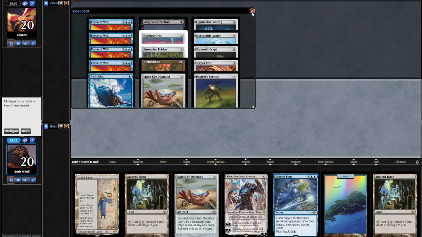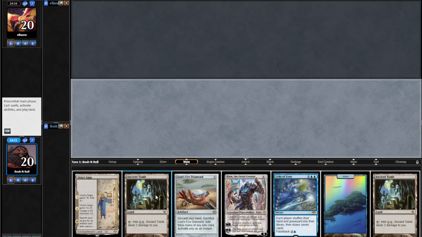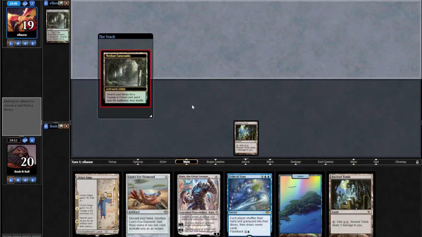I think on the play, this is a fast enough Karn that I'm willing to keep this hand. Just going to Ancient Tomb and pass. I'd love to get the Saga ticking up, but that denies the turn 2 Karn, which was the whole reason for the keep. Oh, bummer.